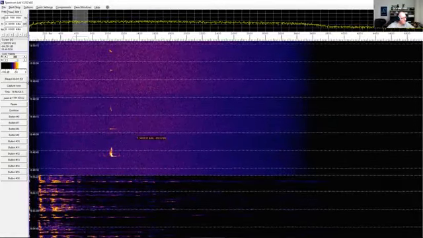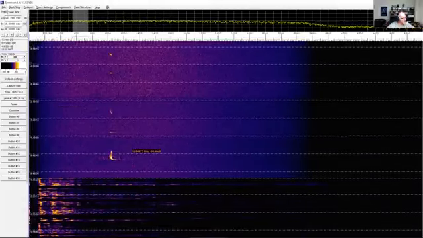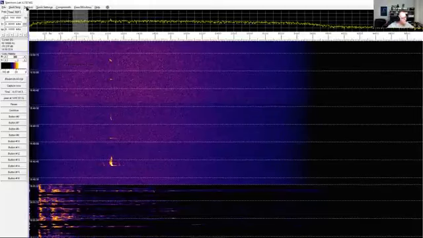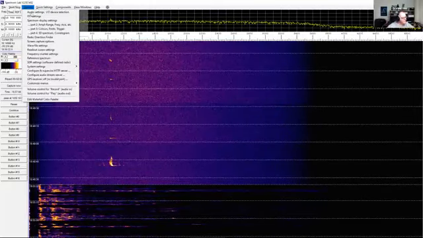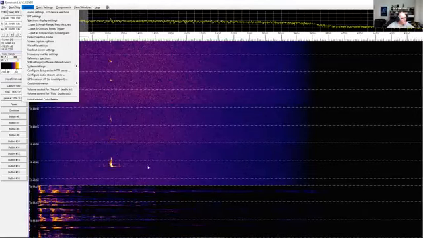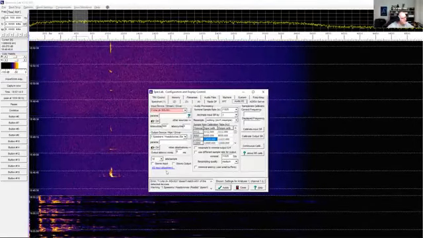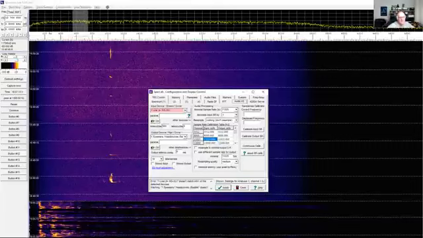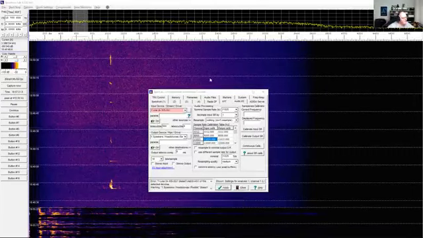Now, the first thing that we want to do is to be able to listen to the audio. So what we need to do is go into options, then into audio settings, and then this area here, which is I/O input adjustment. I'm just going to bring this screen up here, and it'll produce this little box here.